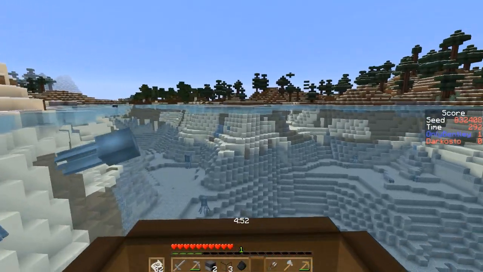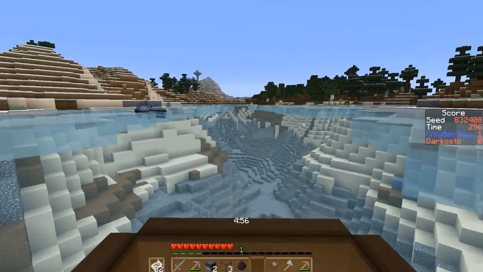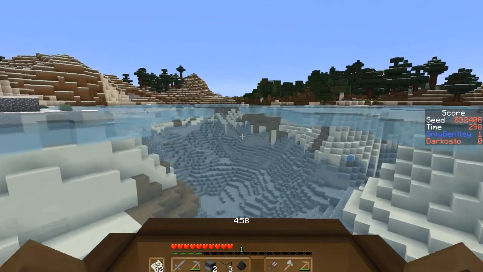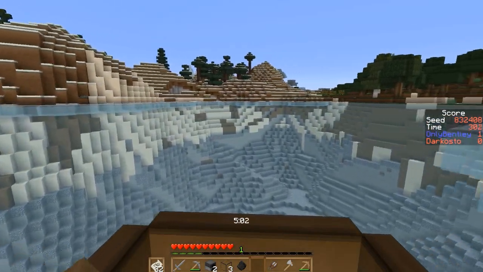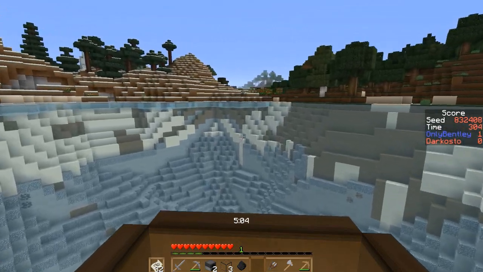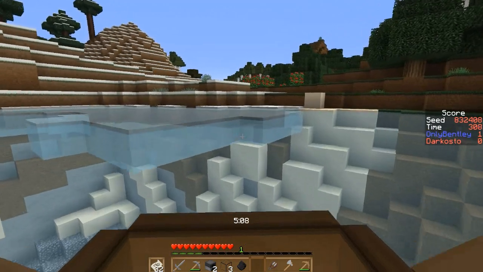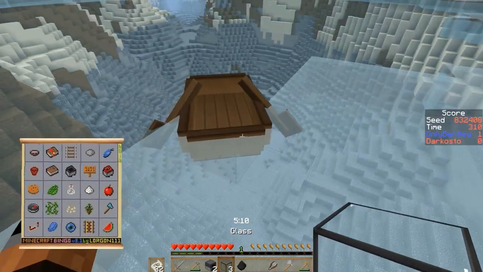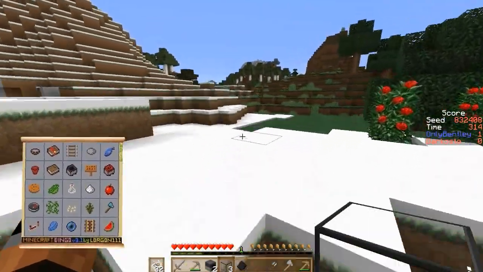All right. Okay, Squid, calm down with that. This also helps us out a little bit because this won't take away our hunger as bad. I'm looking for a jungle or a swamp. If we find a jungle, that would be awesome. That would be great. I'm actually just going to leave the boat. We're going to leave the boat.